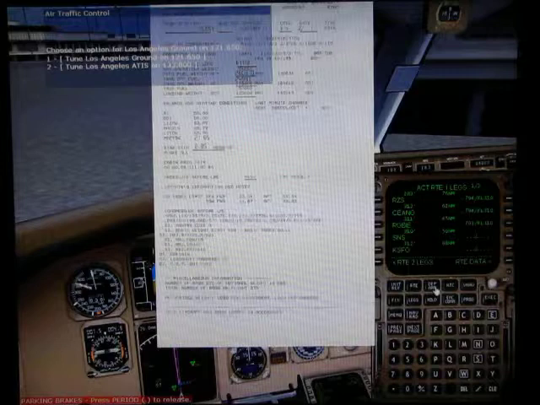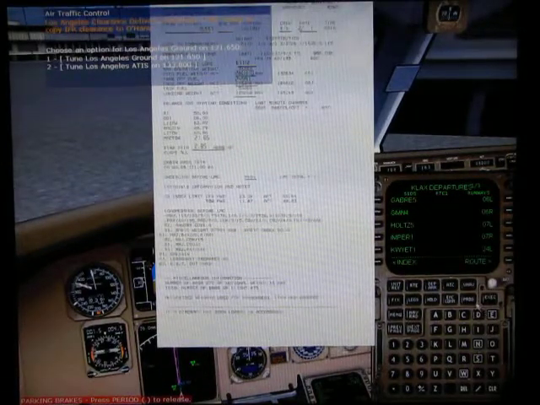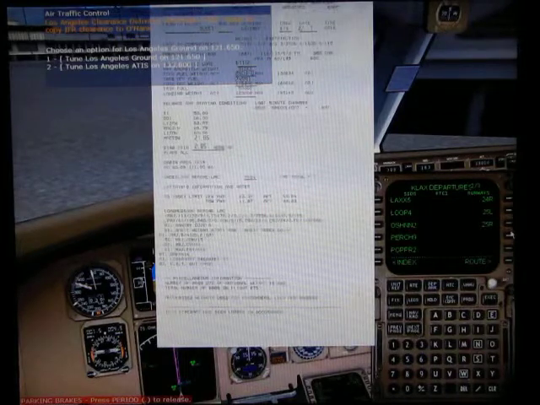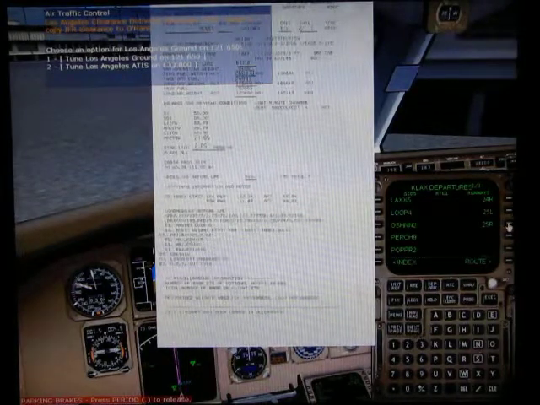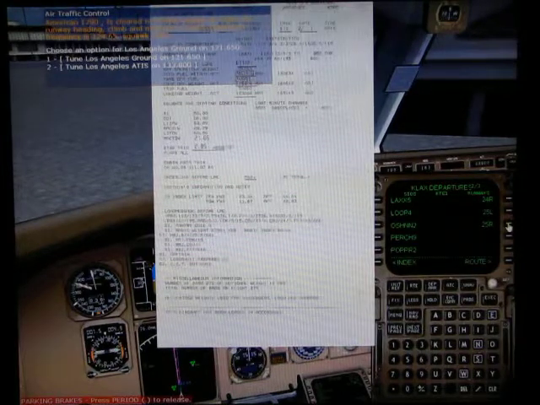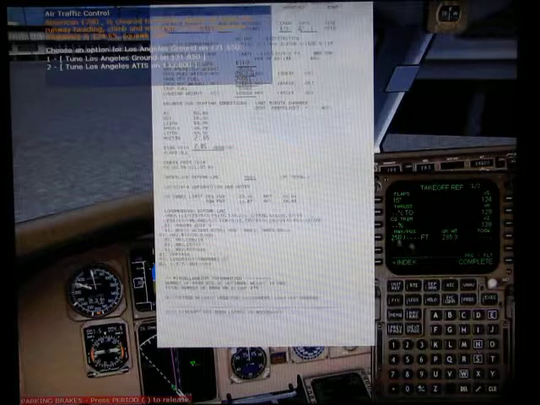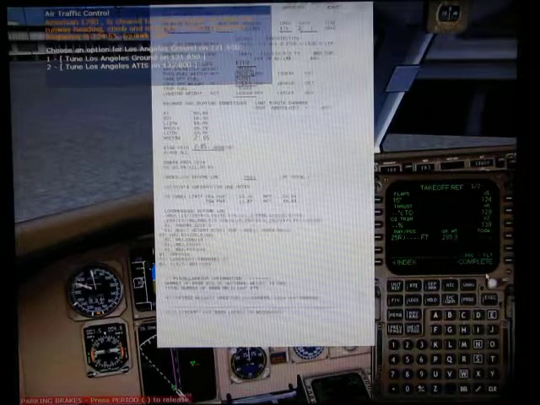And just so we can calculate our V-speeds, I'm going to go ahead and go to the departure and arrival screen and choose a takeoff runway, even though we don't know yet what our assigned runway will be. I'm going to assume 25 right, and now our V-speed should be calculated. And there are the V-speeds.